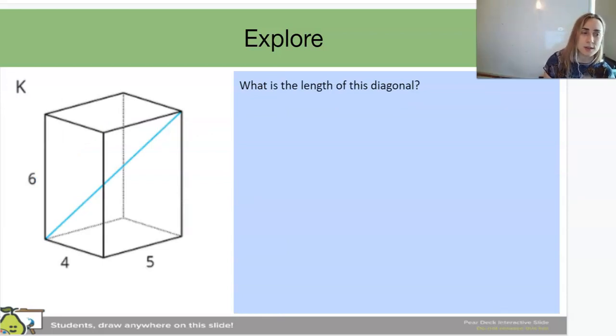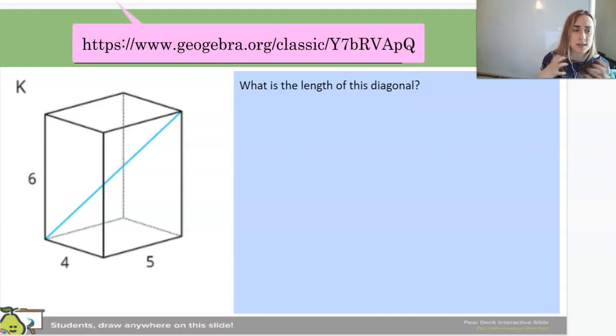And now we are responsible for actually calculating the diagonals. So we're looking more closely at prism K, where again we have a height of 6, a width of 4, and a length of 5, and we are determining what is the length of this diagonal. And for this section, I have another site that you can go to if it helps you to be able to move the prism around to see more clearly. So I'll show the link to that website now, and then I'll navigate there so we can visualize the prism a little more clearly.